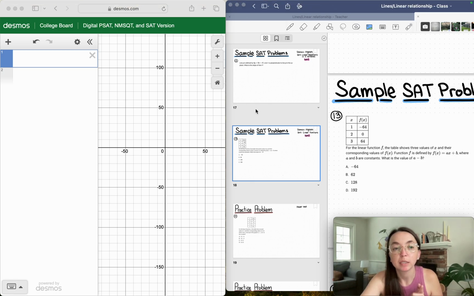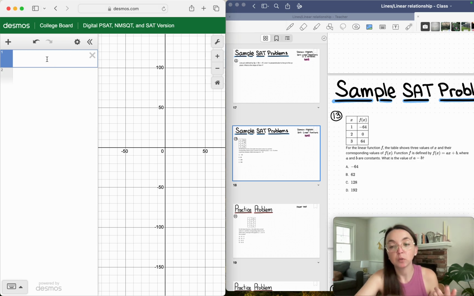Forgot to talk about Desmos regarding tables, so I want to do that really quick in this video. I'm giving you guys problem 13 over here to solve. It's a good idea to know how to solve it by hand, but I also want to show you how to do it in Desmos so you can do it in probably 30 seconds instead of however long it would take you to write it by hand.